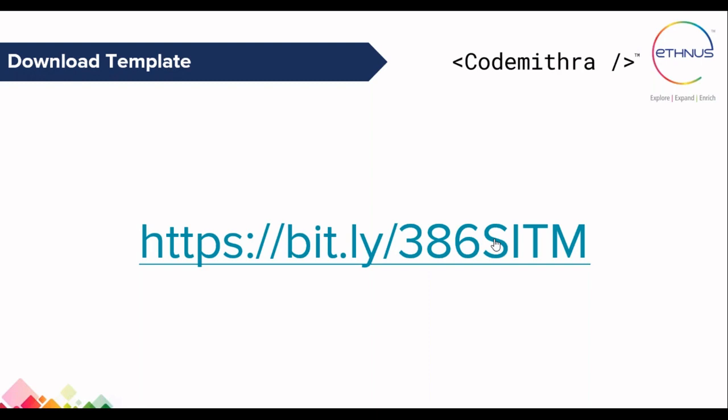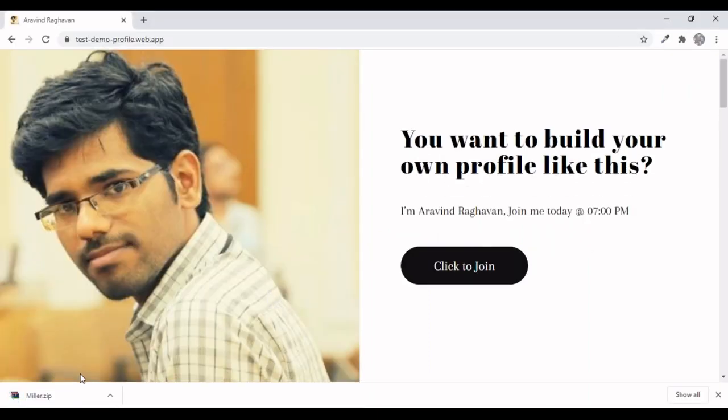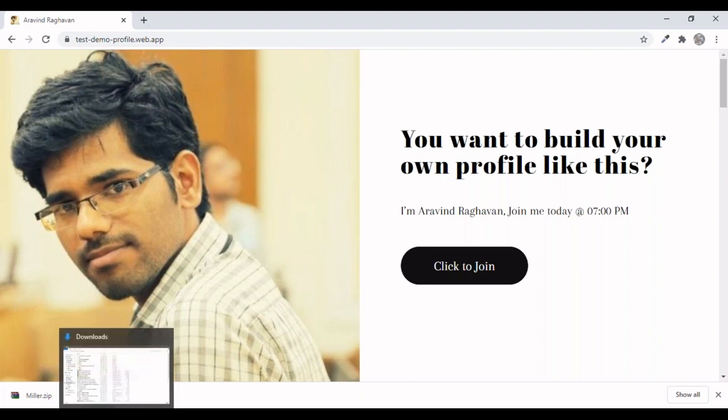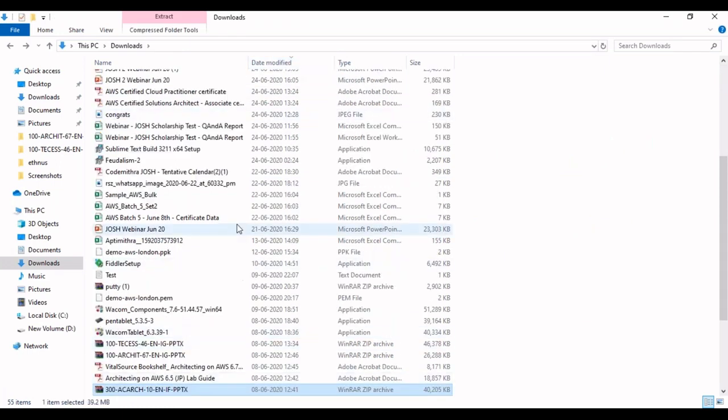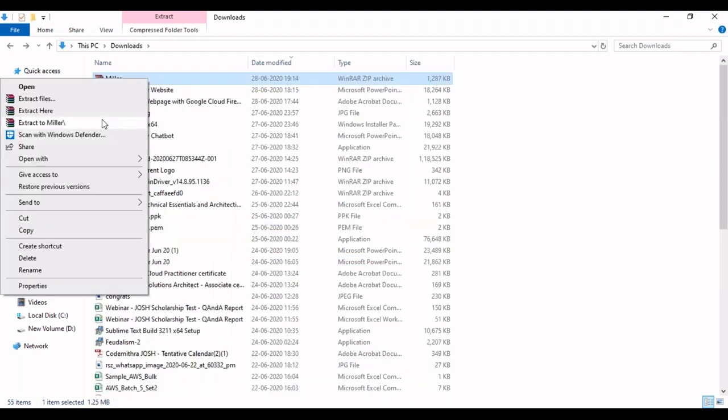Click on this particular link and probably it's going to download a zip file. Awesome. I have my downloads folder open and it would have downloaded a zip file. How do I find that? Okay. Yeah, this is the one. This says Miller and it is a zip file. What am I going to do now? Right click and extract it. Quickly make a note of whatever I am saying, folks. These steps are very, very important. Even if you are not making a note of the link, that's fine. No problem.